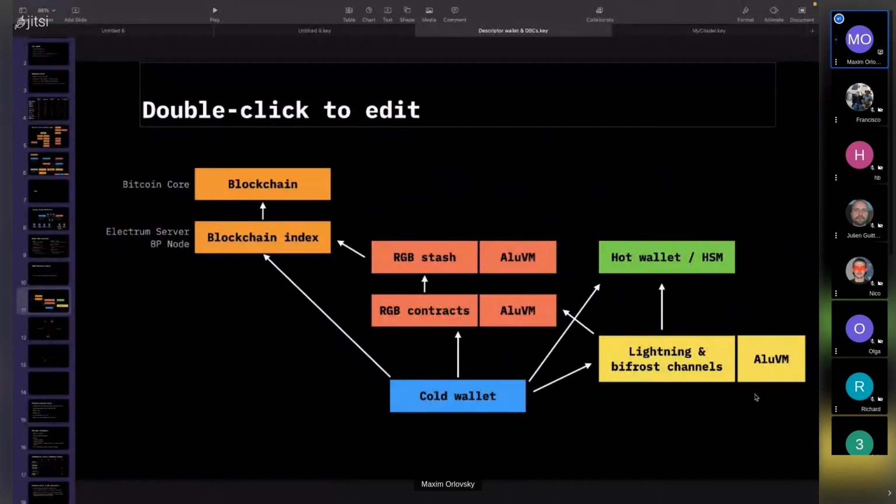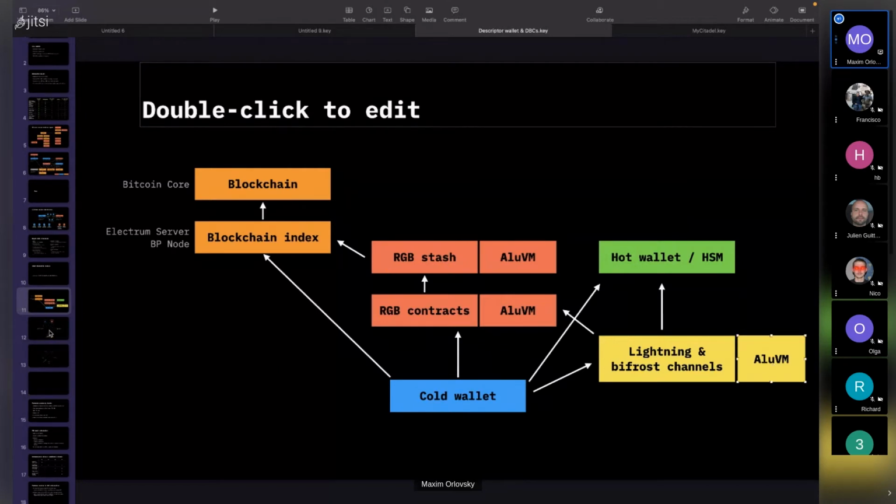But the plan that we have is that today we will have a set of Lightning Network channel types, including channel factories with Bifrost and some other types. But maybe one day somebody will come with a better channel design. And instead of spending years getting all of the Lightning nodes to add support for these new channel types, the developers may just write a single Alluvium program, and the Lightning nodes will be able to use this Alluvium program as an extension and add support to new channel types just with a plugin interface. So that is why we have Alluvium here.